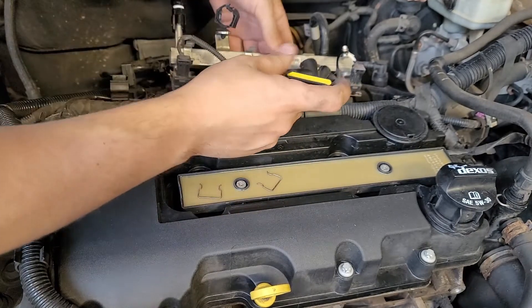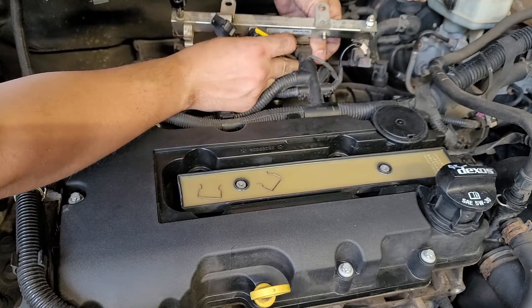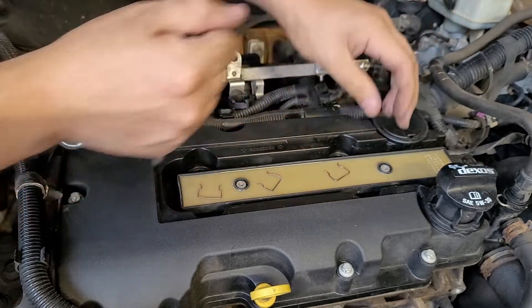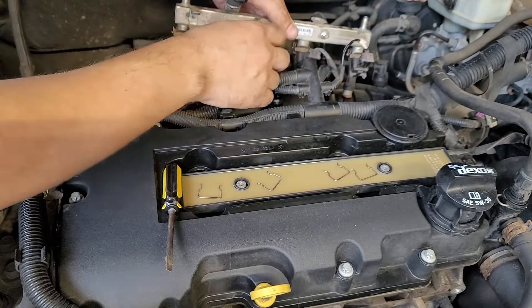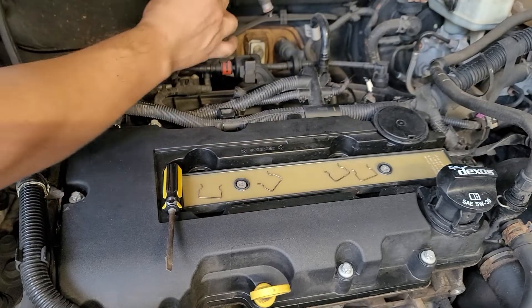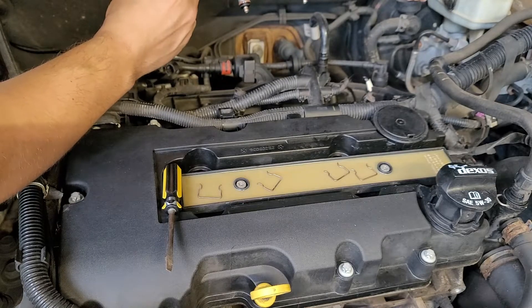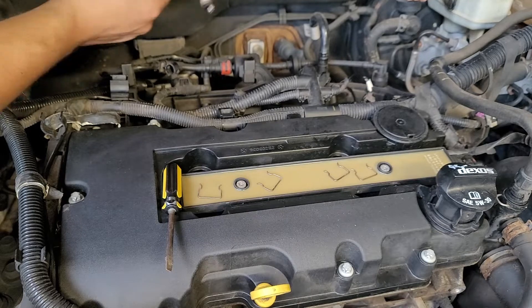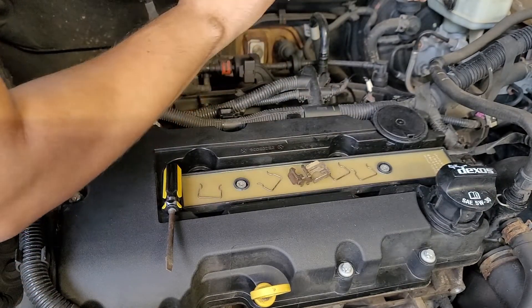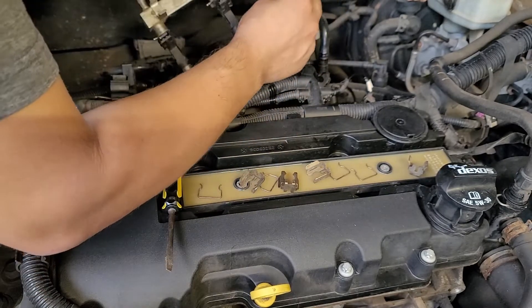Some of them you don't have to reuse because it's going to be snugged in there anyway, but I think it's better to use them if you can. Got four clips out. When I pull these out they're going to start leaking fuel, so just be careful. Now there are four more retaining clips that hold the injectors in — I think these are the ones you can't really reuse on the 42s, but we'll find out. These are 32-pound injectors, the stock ones.